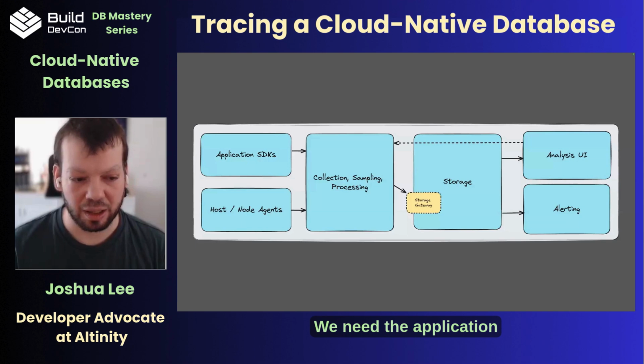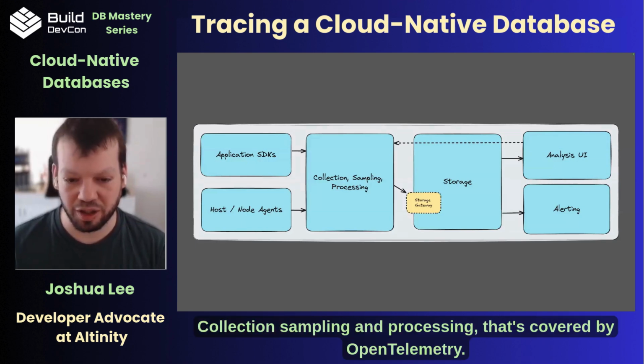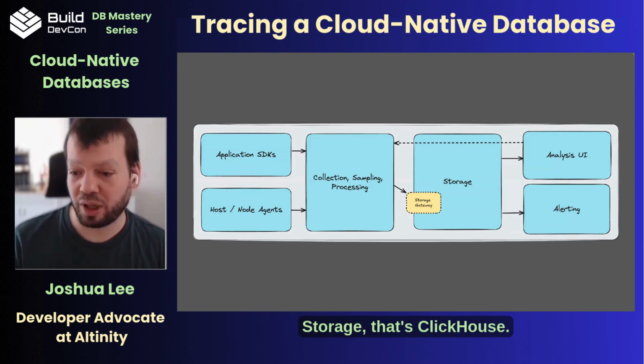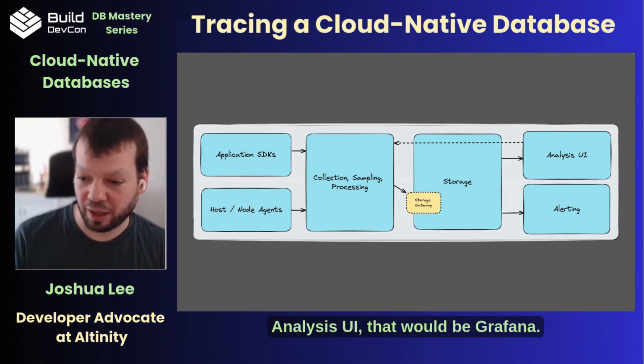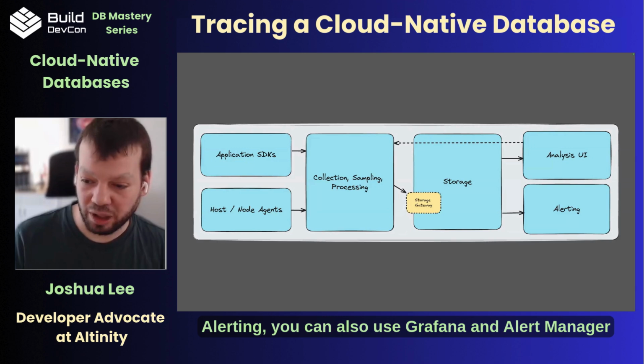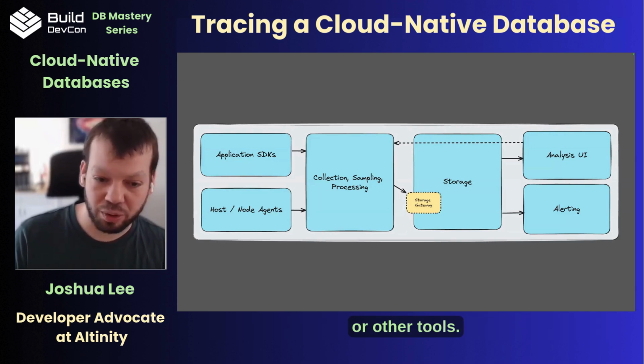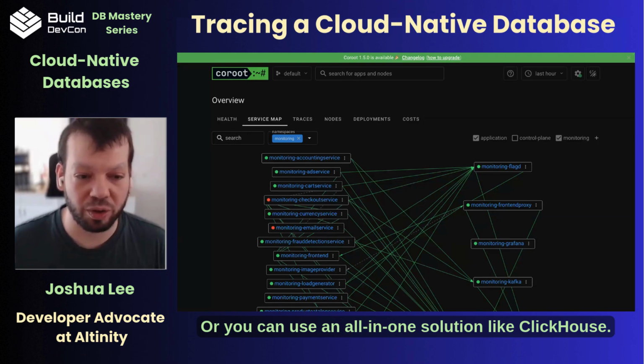We need the application and SDKs, the host and node agents, those are covered by OpenTelemetry. Collection, sampling and processing, that's covered by OpenTelemetry. Storage gateway, that might be OpenTelemetry again. Storage, that's ClickHouse. Analysis UI, that would be Grafana. Alerting, you can also use Grafana and Alert Manager or other tools. Or you can use an all-in-one solution like CoRoot.